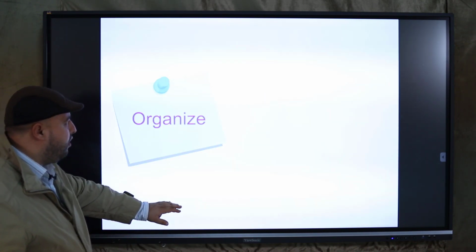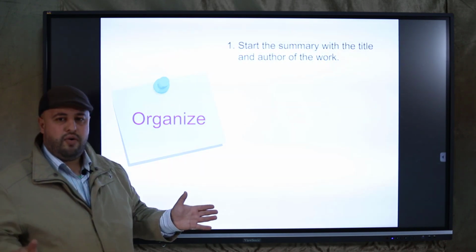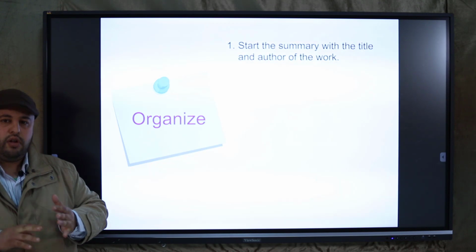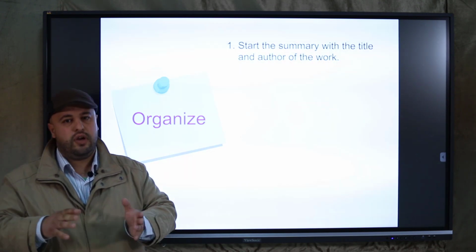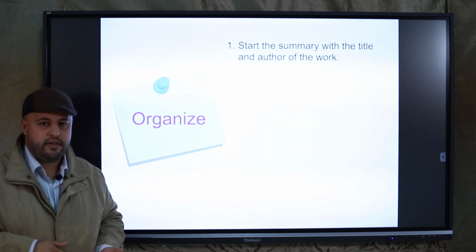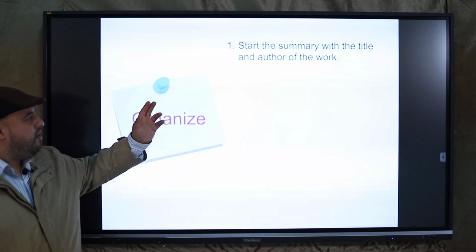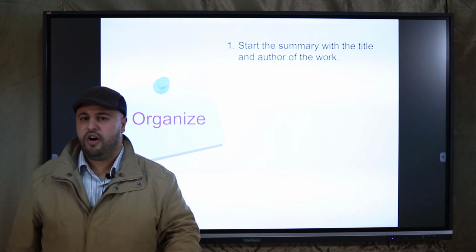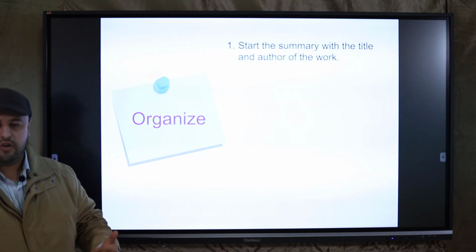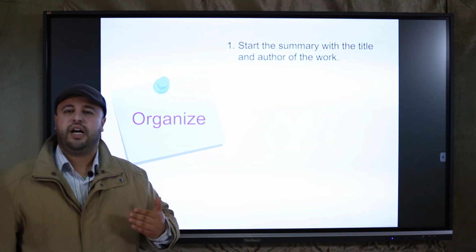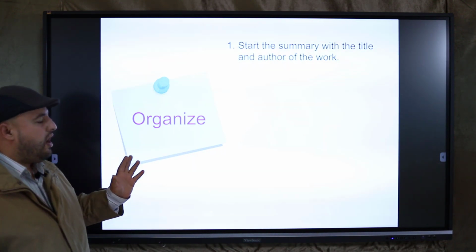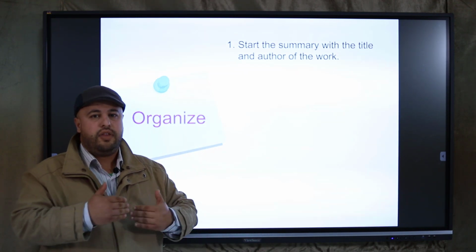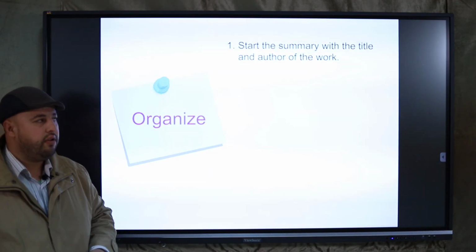The fourth one is organizing. So now you have previewed the text, you have evaluated the text, and you have skimmed and scanned the text. Now it's time to organize all the thoughts, the notes that you have taken from the text, from the original or from the source material that you were trying to summarize. So now, how to start? You have read the text, you have understood the text. Now it's time for what? For writing your own summary.